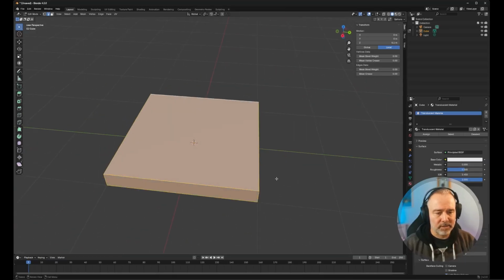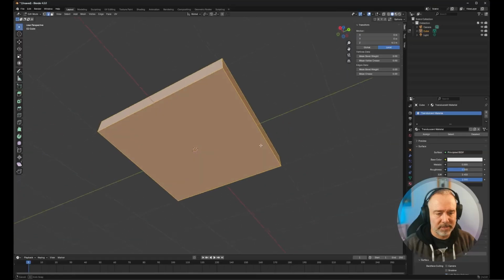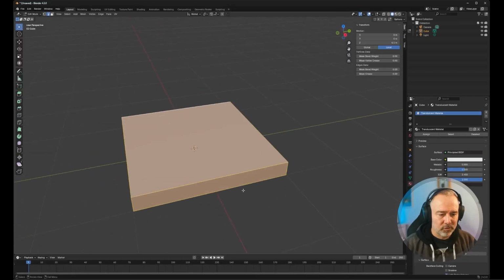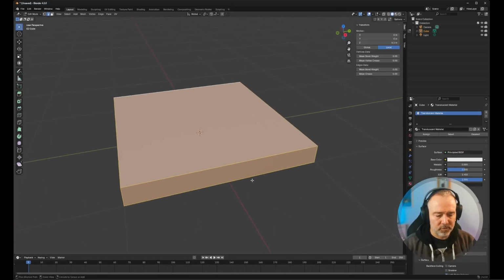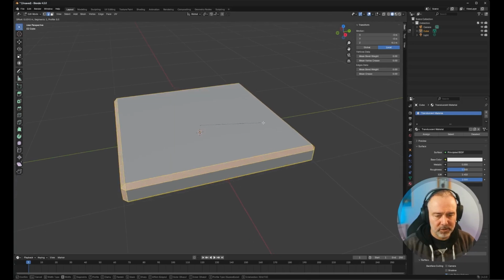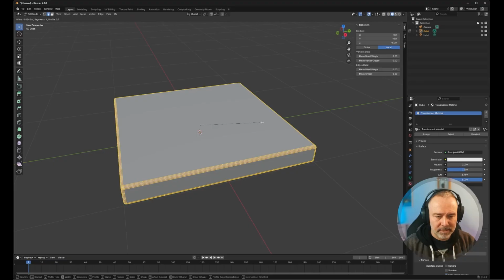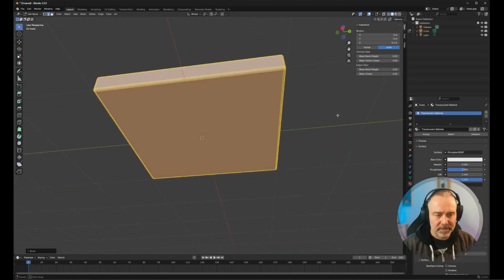But no, we are selecting all the edges by pressing A, and I'm going to press Control B. Now if I move the mouse, you see that I can choose my bevel amount. Let's do something subtle, and if I scroll the mouse wheel up, I can add some segments like that. So I just click and I have something that I like.